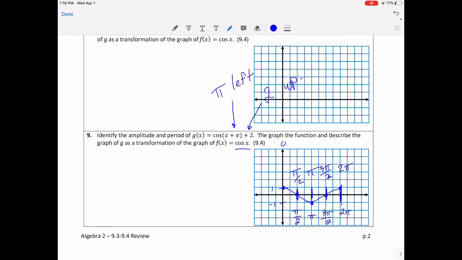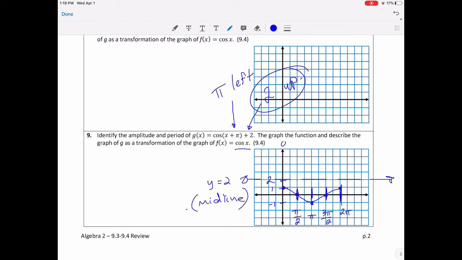And so I'm just going to transfer my labeling down here. Okay, so what do I want to start with first? Well, that 2 up. I want to deal with that 2 up and draw my new midline here, because instead of the x-axis being the midline, now it's going to be this new midline, which is again y equal to 2. Anytime we have a vertical transformation, we want to put in that midline.